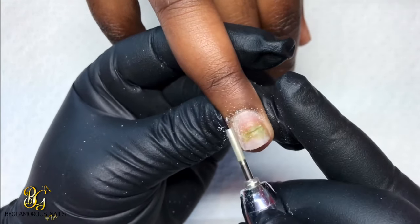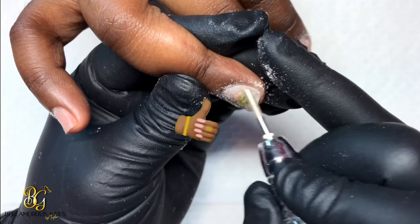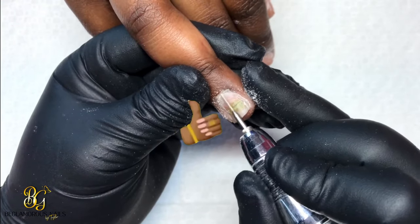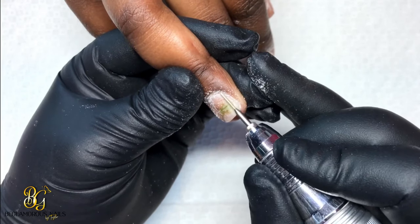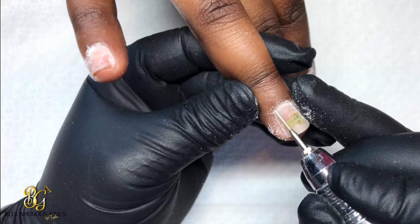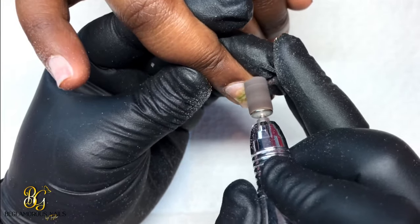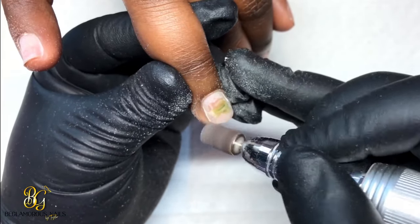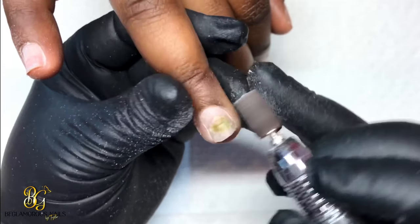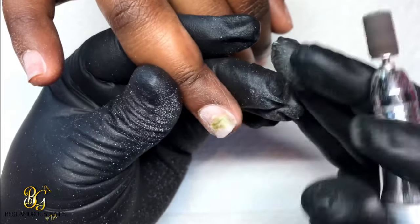So because you guys are going to be seeing this throughout the video, I wanted to address it. This is a greenie, but as you guys can see, my client did split her entire natural nail across the center, so I do need to fix it. After she soaked it off, she realized that water started to get in, and that is the reason for the color. So I did treat this nail with my antifungal drop, and I left the drop on that nail to set while I went in and prepared the rest of the nails, and then I came back to this one.